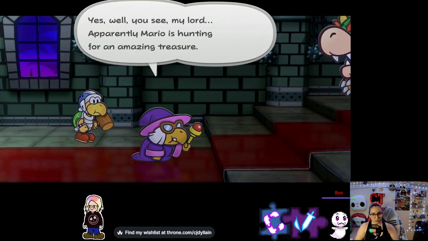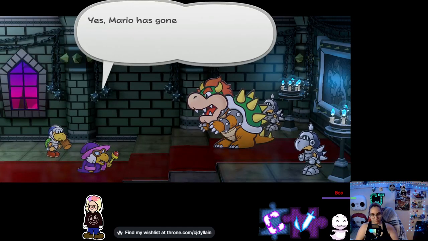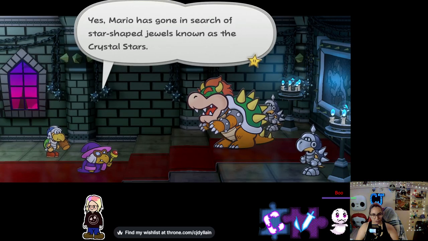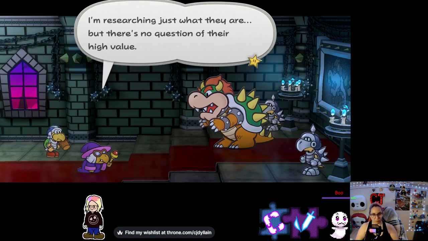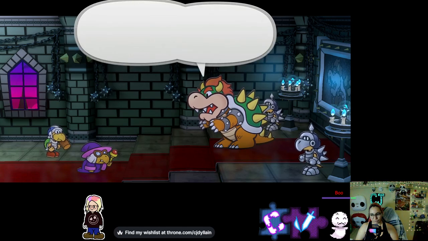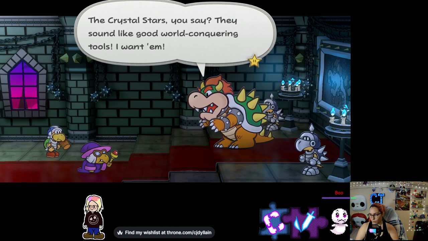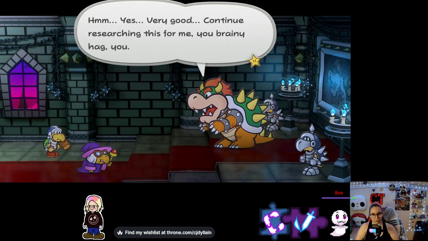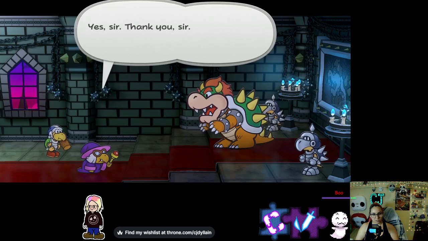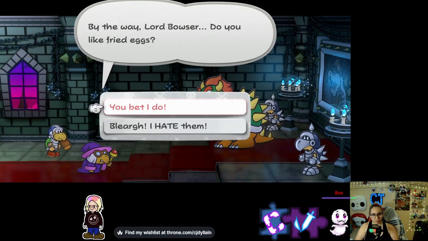Yes, well, you see, my lord, apparently Mario is hunting for an amazing treasure. Treasure? Yes, Mario has gone in search of star-shaped jewels known as the Crystal Stars. I'm researching just what they are, but there is no question of their high value. Crystal Stars, you say? They sound like good world-conquering tools. I want them. Yes, very good. Continue researching this for me, you brainy hag, you. Yes, sir. Thank you, sir. Leave it to me. By the way, Lord Bowser, do you like fried eggs? Sure.